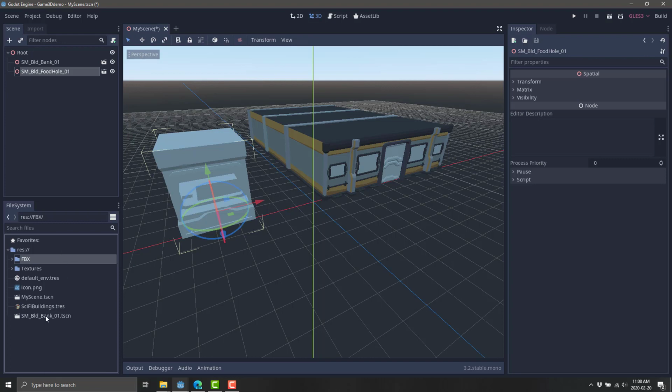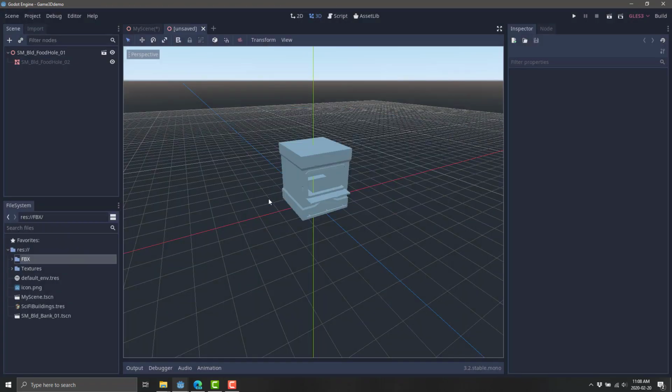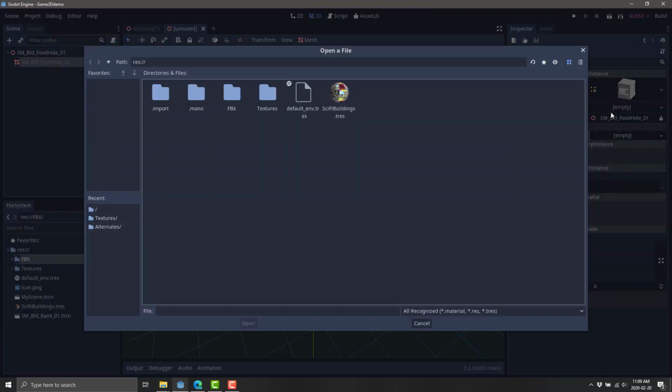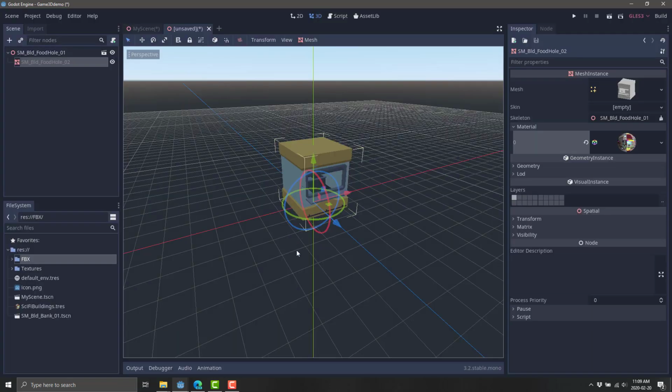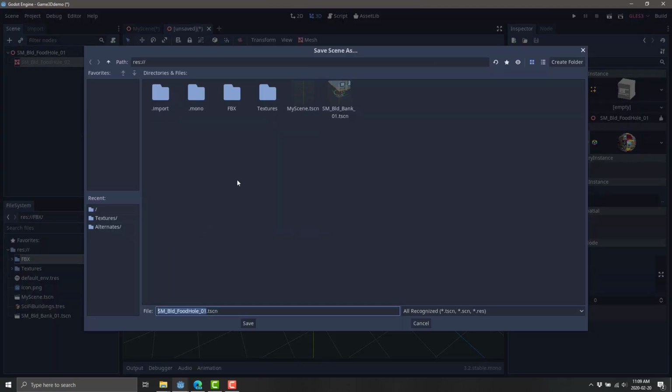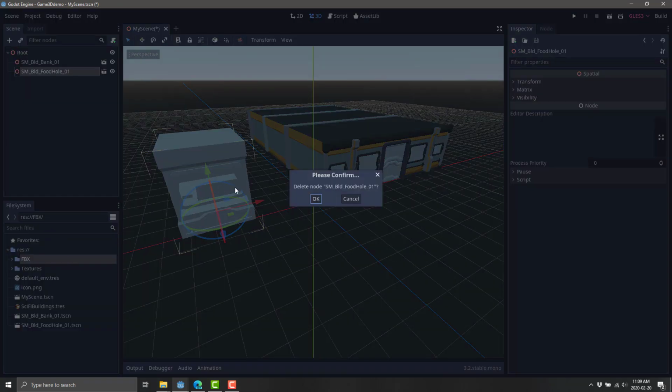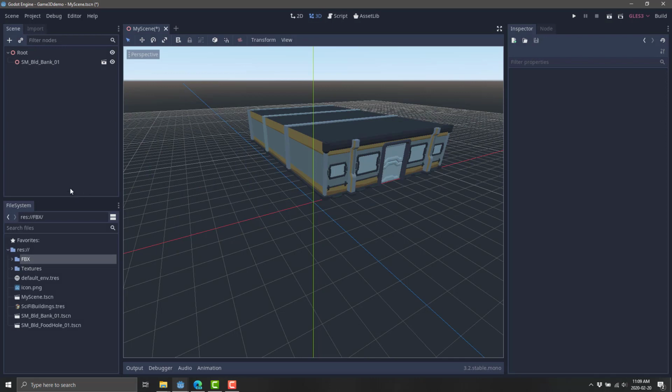All right, so what we're gonna do is create a TSCN file for this food shack now, but like I mentioned earlier on, it will be much easier this time. So open it up, create an inherited version of it, like so. Select the mesh instance down here, and then we just wanna go ahead to materials, and instead of having to go through all that work, we basically just load in the other asset, and boom, we're good to go. So now we have our building. We'll go ahead and make a save of that guy, shut that guy down, come back here, get rid of that guy from the scene, and now we can start placing food holes in our world.